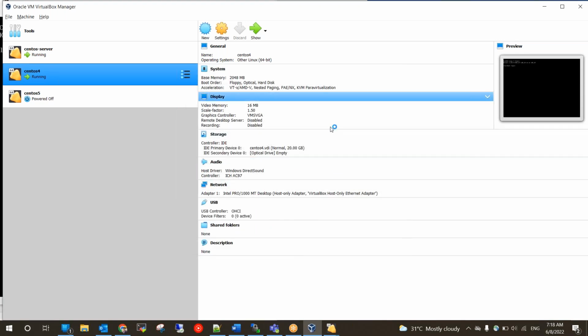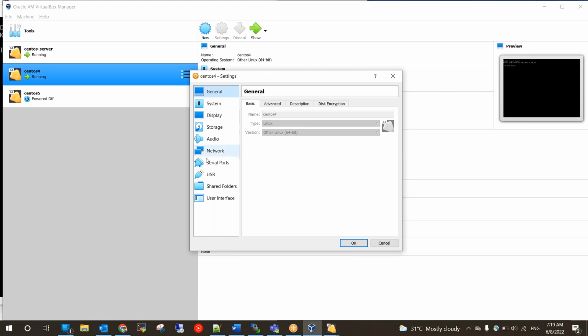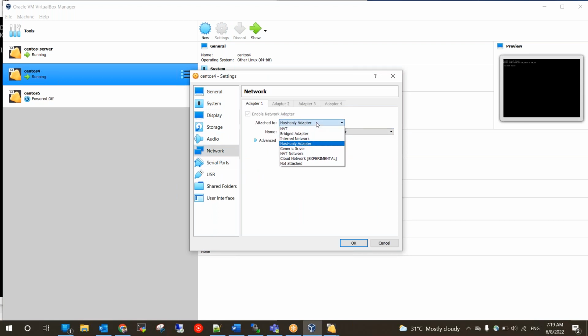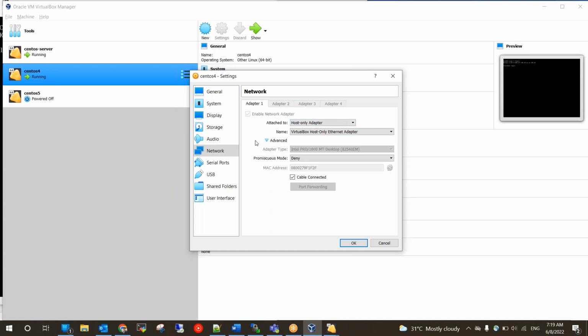Sir, when I select the host adapter, the other option doesn't come. It's blank. The name will be blank to me. Can you check for any other adapter 2? I checked all four adapters, sir, but when I select the host only adapter, the name does not come.